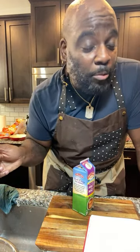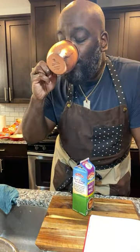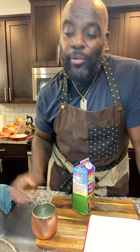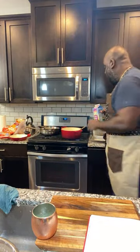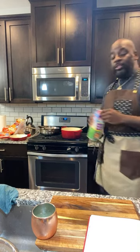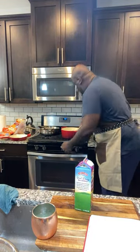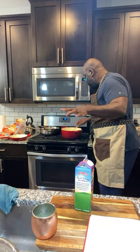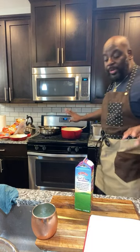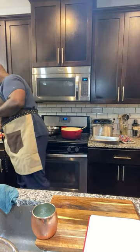This is not the time for skim milk. This is not the time for low fat, nothing. You want full fat, 100% everything, son. Full fat, half and half, okay? We're gonna put this in here. And essentially what we're doing is we're building a bit of a white sauce, okay? So butter went in here with a little bit of flour. I'll put my half and half in there and stir that together real good, all right?